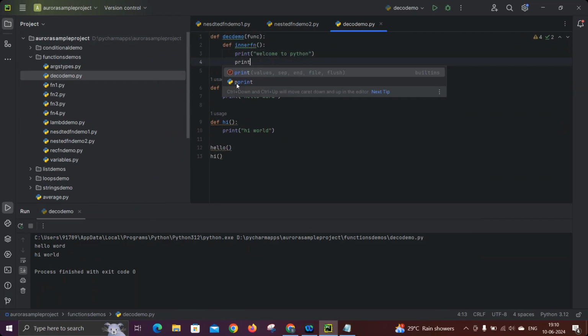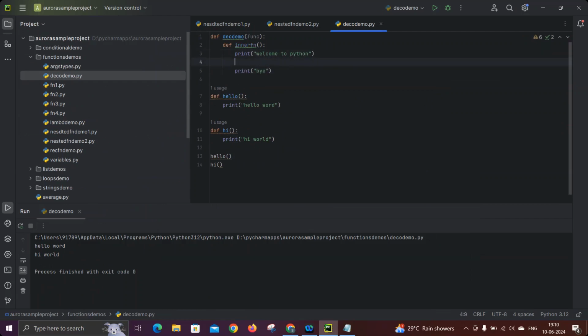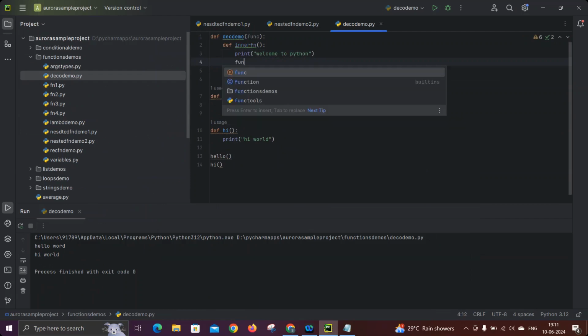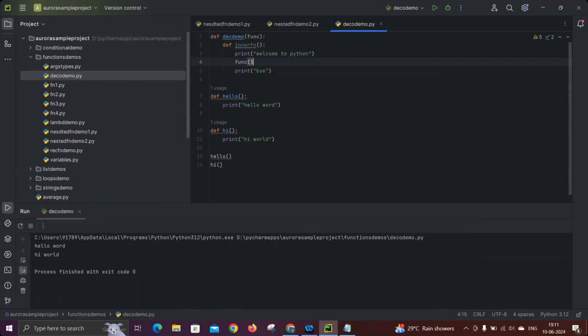So now the last statement, that is what you want to run after hello execution. That is what I mentioned by. Now in between these two lines, you have to call the actual function called in line number 7 or 10. So for that, you simply call the func call. That's it, very simple. Okay.